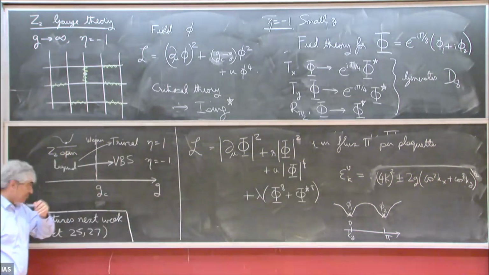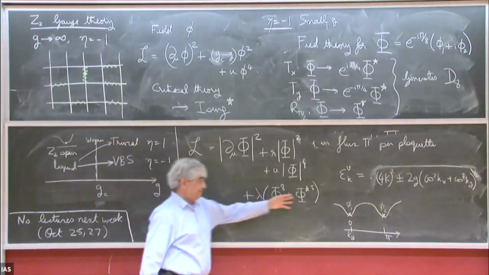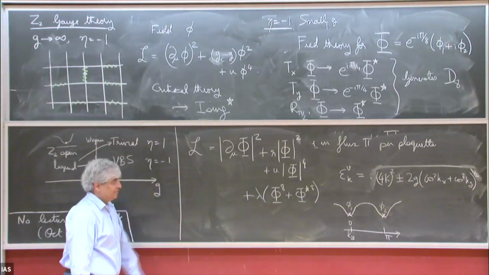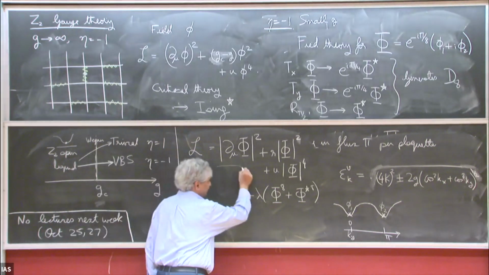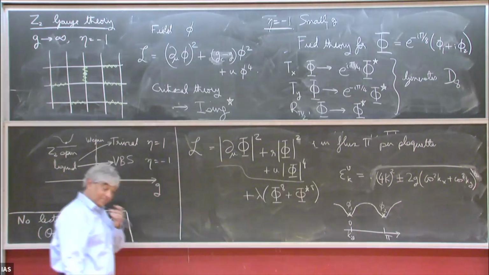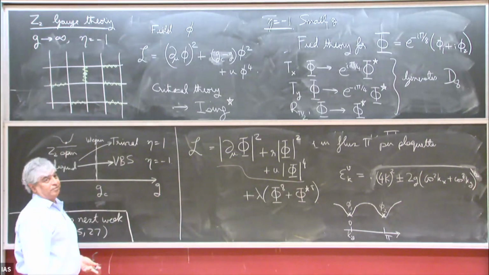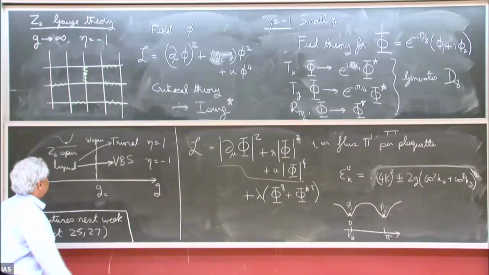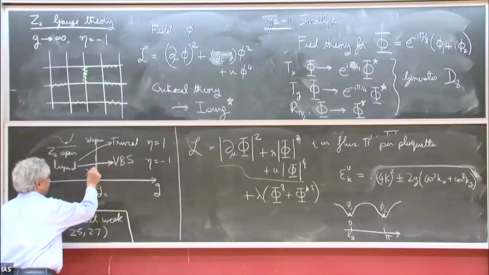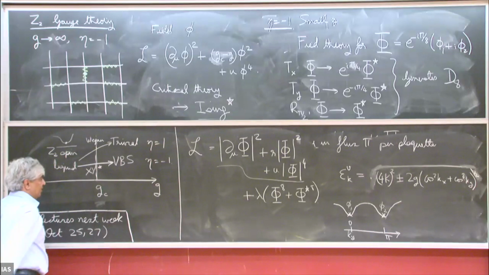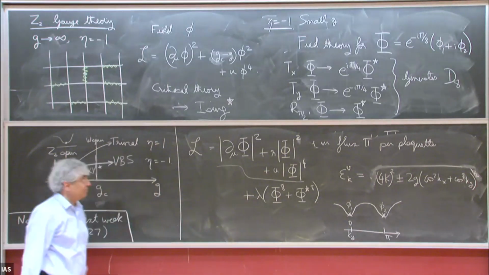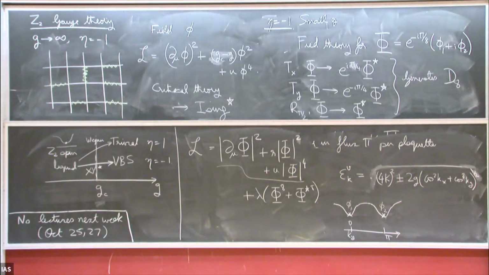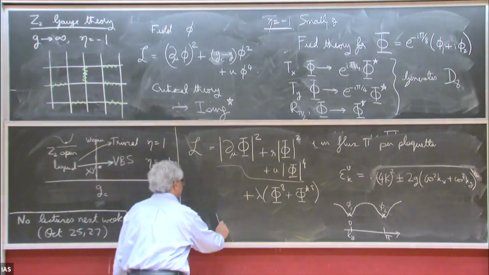All right, so if you know a little bit of field theory, then you can see that these are what are called irrelevant perturbations. They don't change the nature of the critical point. And the first 3 terms describe the XY model. So this is the finite temperature transition from the superfluid to the normal state in liquid helium, for example. And so this transition is XY*, but it's also a star because phi itself is not observable, but phi raised to some power is observable. And in fact, there's the VBS order parameter, which basically turns out to be phi squared.